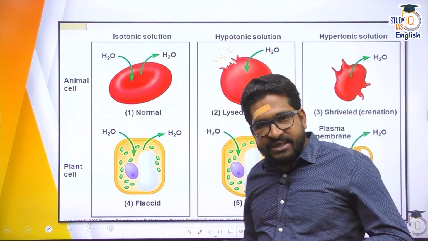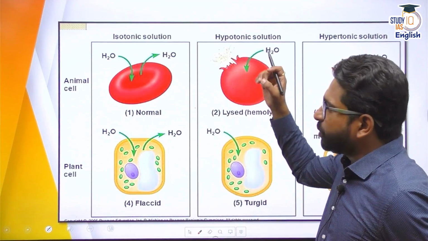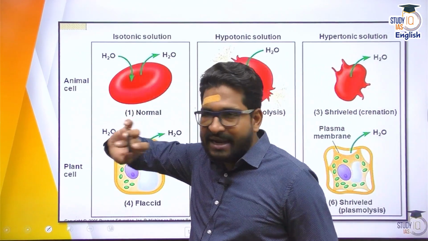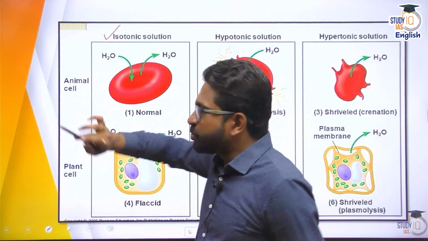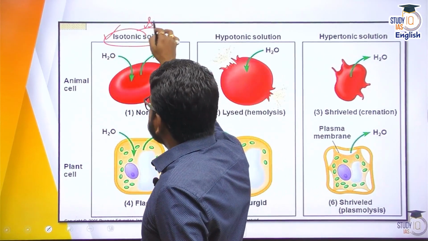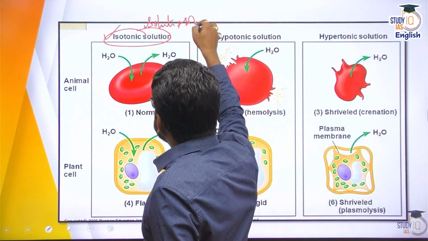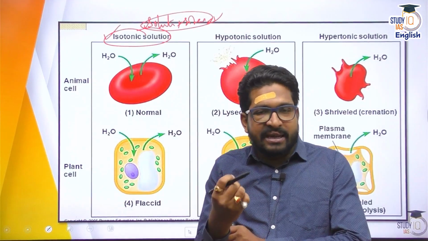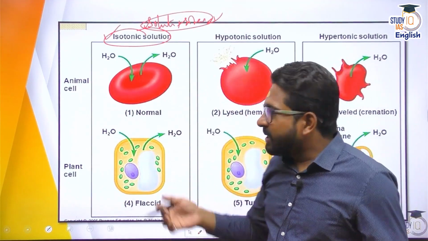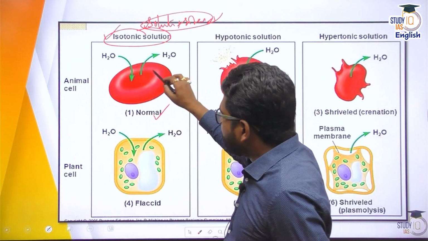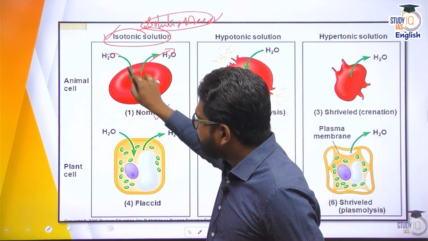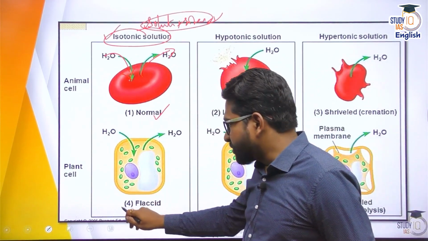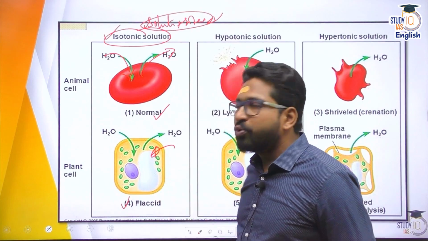And that is why we see whenever a cell is put into different kinds of solution, it acts in a different way. For instance, if I put a cell in an isotonic solution, meaning where the amount of solute and amount of solvent both are in some sort of equilibrium. For example, blood. If I put RBC in blood, for that it becomes isotonic solution. Nothing is going to happen. That means the amount of water that is going out of the cell and the amount of water that is coming into the cell will remain the same. For plant cell, yes, it is going to remain flaccid because it will have more and more water in it.